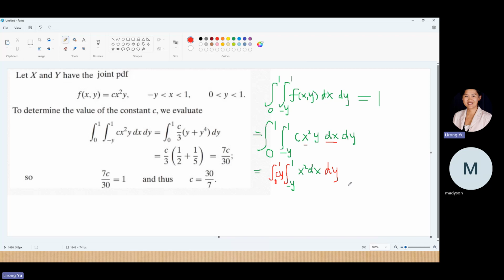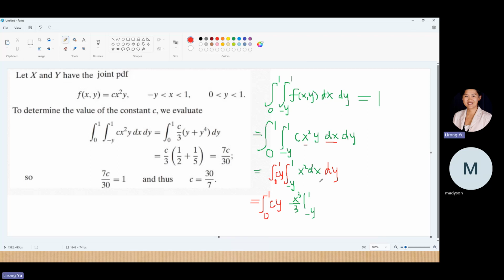When you integrate it, it's going to be x cubed over 3. If you plug in 1 for x, it's 1 over 3. And then for the integration of x cubed over 3, plug in -y, it will be y cubed over 3. So it's a plus y cubed over 3 there. And then multiply the y on the outside, that's why we have this part. So if you do it slowly, you see the detailed calculation is going to be a lot longer than what you see here. So we end up having an antiderivative x cubed over 3, and the upper limit and lower limit is this.